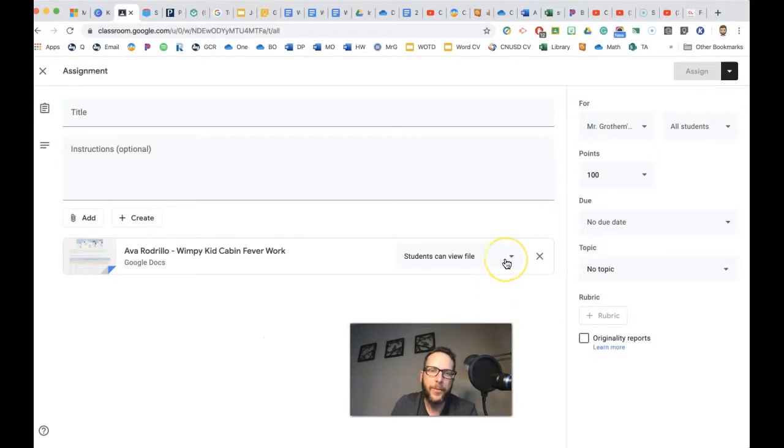Now, student can view the file. That means you want them to look at it, like, hey, look, here's this cool piece of paper, but don't write on it. Always think of Google Classroom like a physical classroom. It works the exact same way. Or do you want a student to be able to edit it? That would be like, hey, I made copies at the photocopier. I gave you all a piece of paper. You all have your own copy here. So they'll have their own copy that they can then turn in.